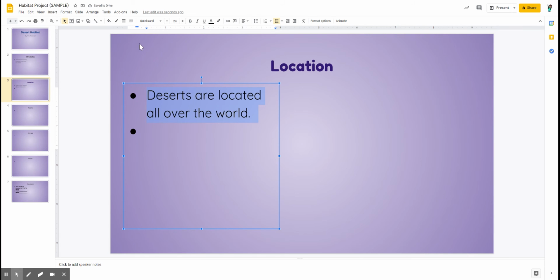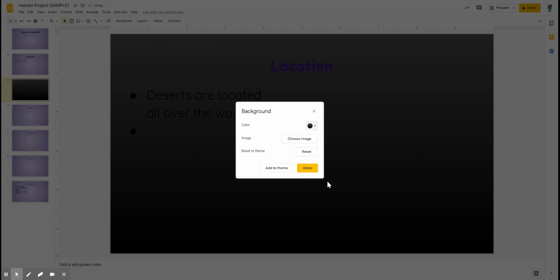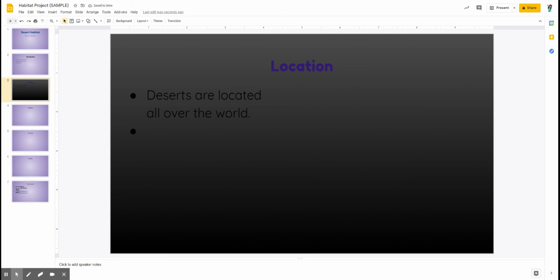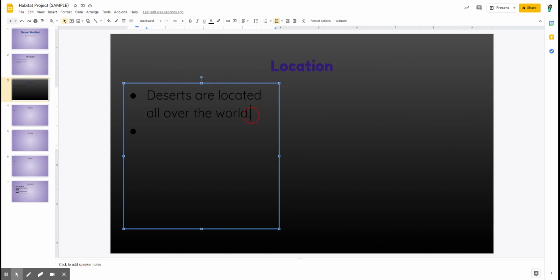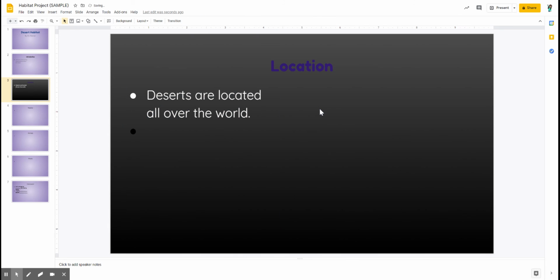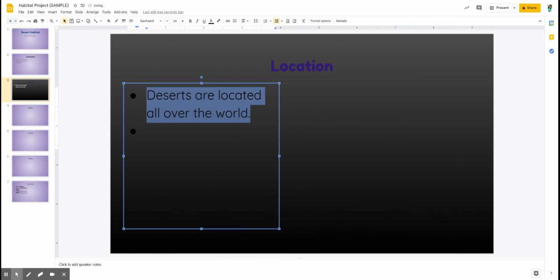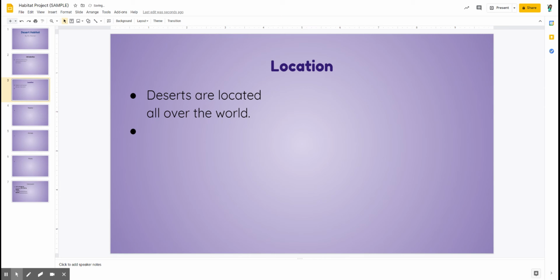Okay, if you choose a really dark background, let me show you what happens. I can barely see this. So I would maybe want to change this right away, even before I'm doing my typing, right? So that way I could see it. Let me undo that. Well, let me tell you this. If you accidentally make a mistake or you don't like something you did, if you press Control and Z at the same time, it'll undo whatever you just did. It's a very, very helpful tool.